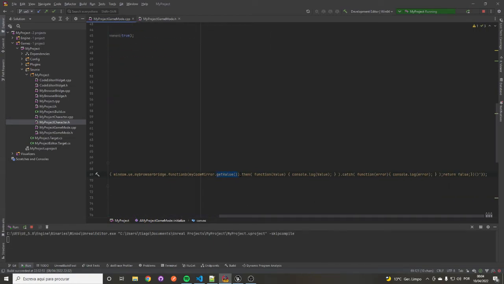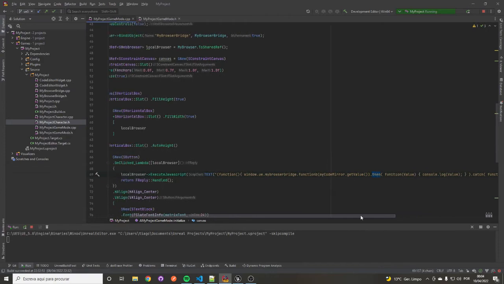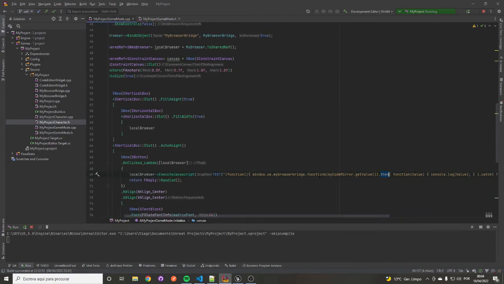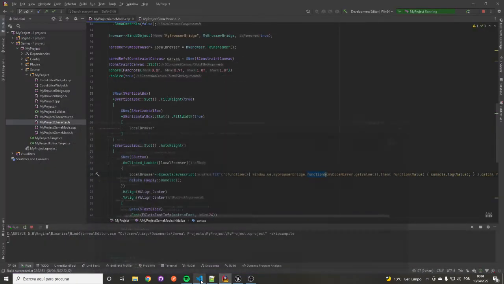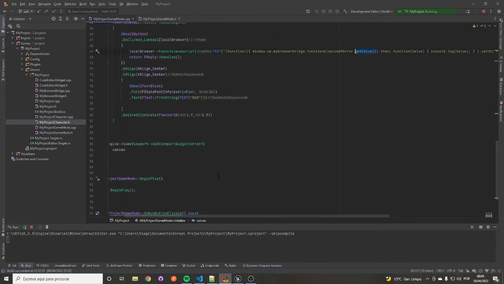And then, since the functions from these bound objects always return a promise, I'm using then and logging, but this doesn't matter anymore for the purpose. The important part is running my function B, because in my function B I have the eval, and using the eval I'm going to evaluate the code that comes from the editor. Yeah, this is it. There is no more magic here.